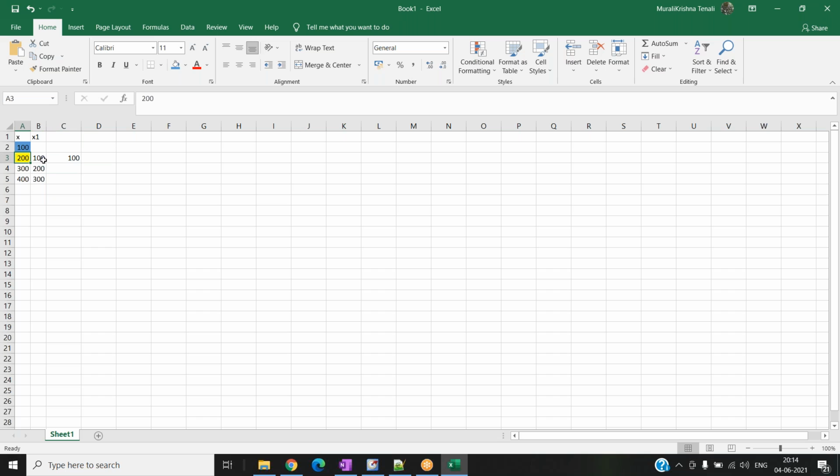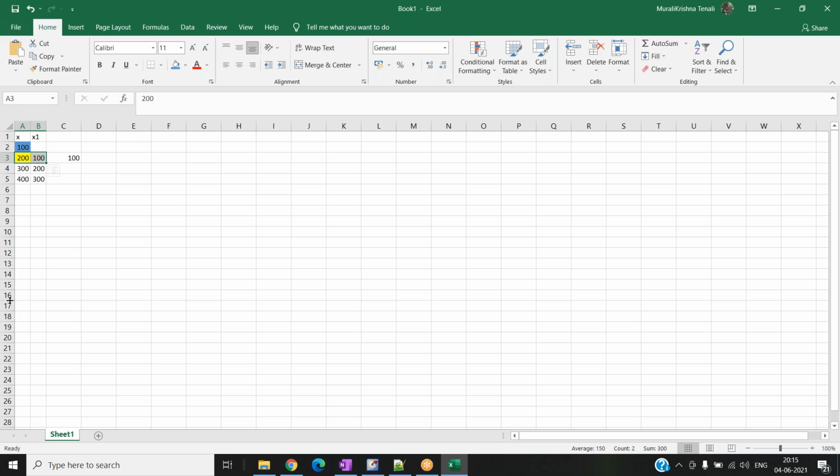I know that the current year it is going to be 200, previous year it is going to be 100, there is going to be a difference of 100. How am I able to manage it? Because I'm able to get the previous year value as a current value here, then I can do the subtraction, correct?